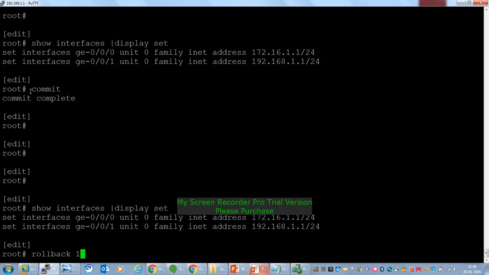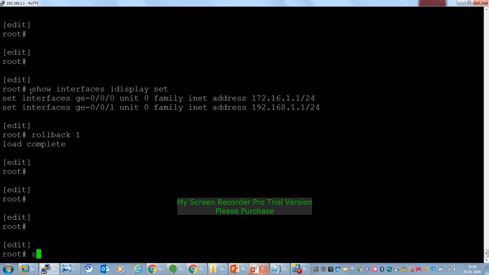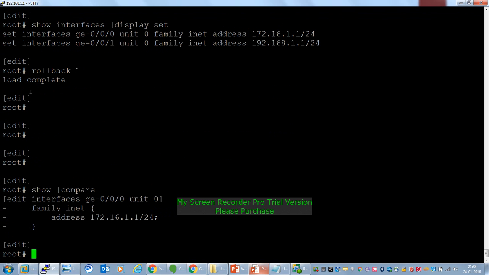So I am going to put rollback 1, and there is one more command, compare. In Juniper there are two configurations: one is the active configuration, another is the candidate configuration. Whatever you have configured but not committed yet will be in the candidate configuration, and once committed, it becomes the active configuration. Now it shows the comparison with rollback 1, meaning what you have changed from the active configuration.